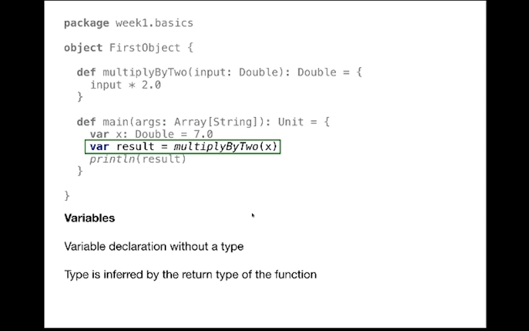Now there are some ambiguities. When there is an ambiguity, one of two things is going to happen. It can default to a guess, which means it can guess wrong. For example, if I don't have double here and I just said equals 7, x is going to be an integer — and I don't want that, I want it to be double. Or two, it'll just give me a compiler error saying: what's the type of this? I can't figure this out, fix your code, because I'm not going to run it. But if there's no ambiguity, you're going to be fine.